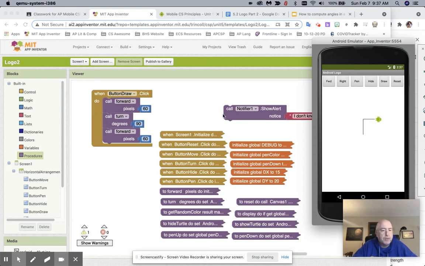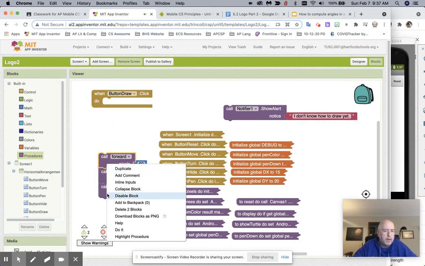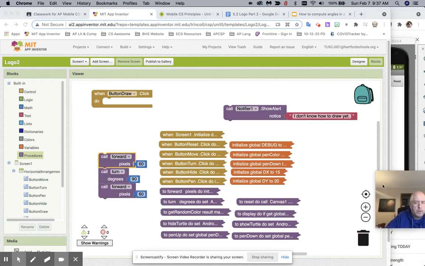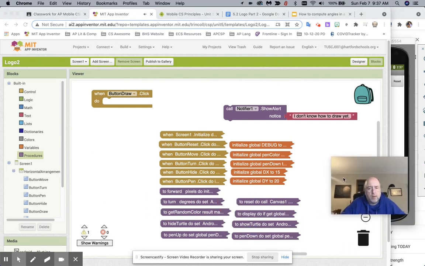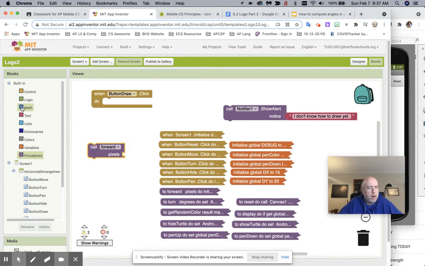All right. So with those parameters, I have the ability to draw squares of different sizes. So let's take a look at how that functions in real life. I'm going to pull all this out. I'm going to delete all these blocks right here. Throw these away. Let's start this again. And what if I wanted to draw a square? Well, first thing I would do is I would need to draw a side. Let's say I'm going to do a square of, let's say, 50.